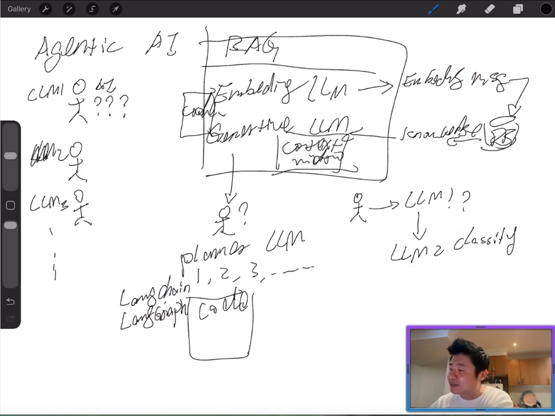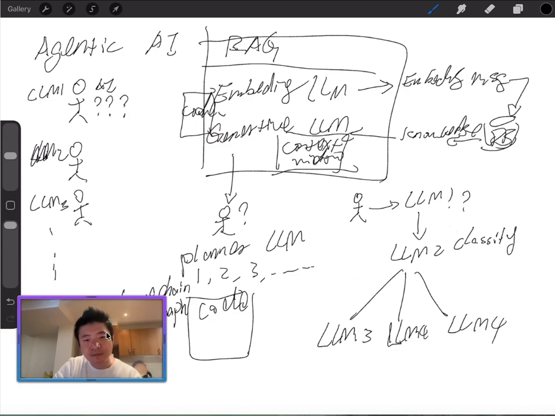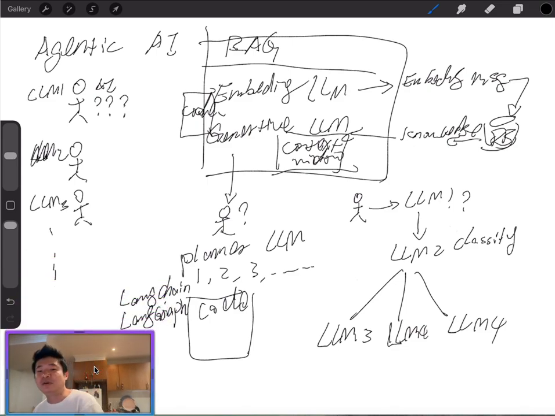Then based on the classifier's result, you might want to call different large language models.